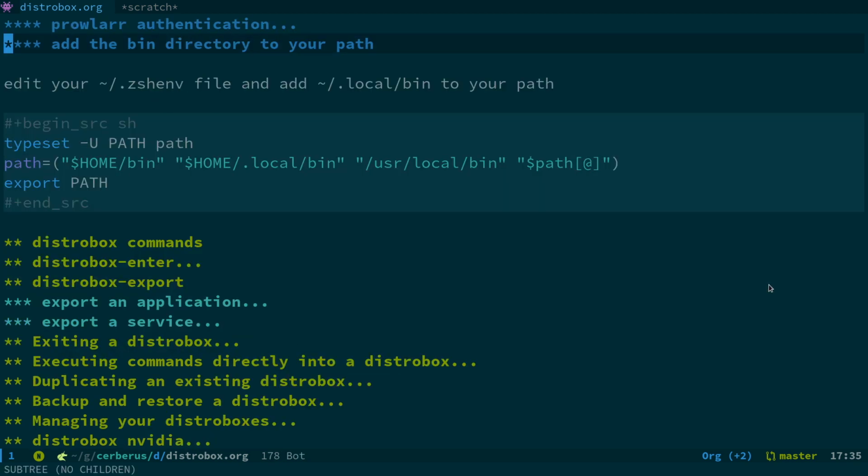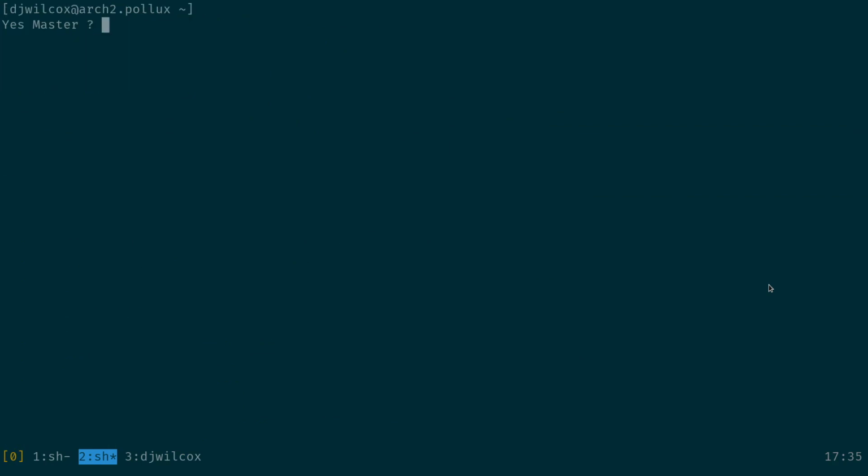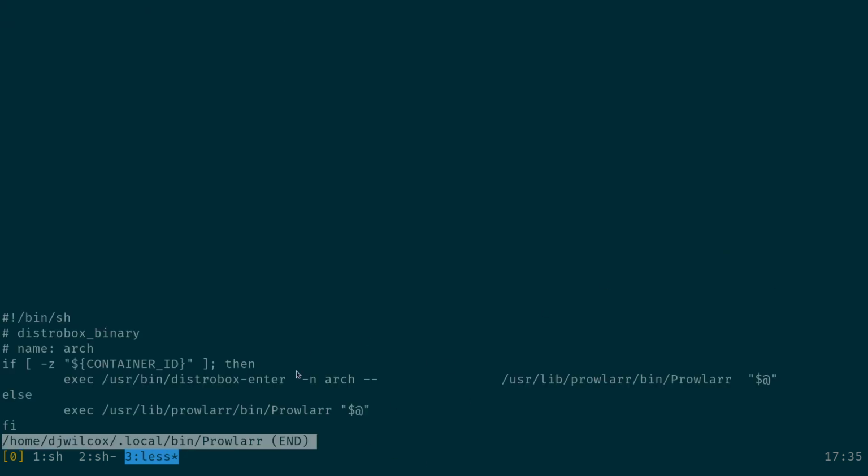Finally, we added ~/.local/bin to our ZSH file, which means I can basically run Prowlarr, as you can see, and that is ~/.local/bin/prowlarr.